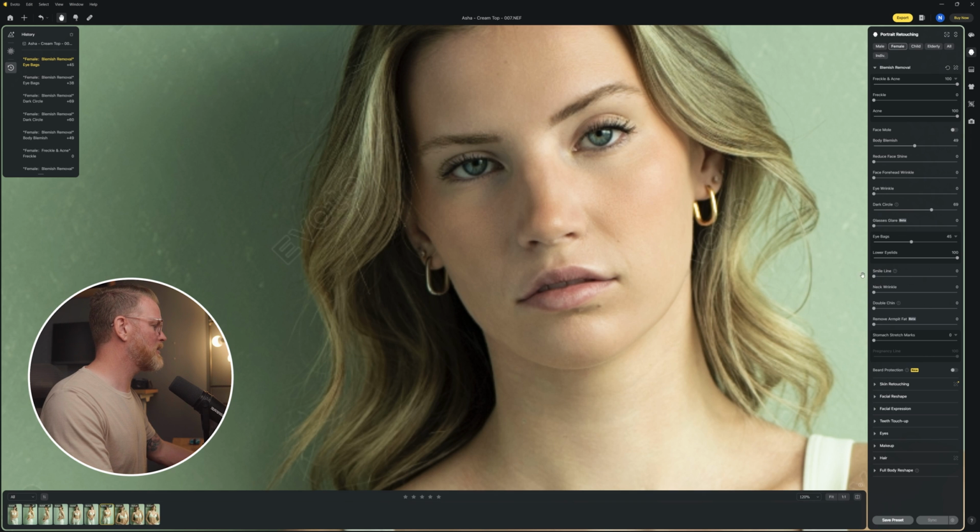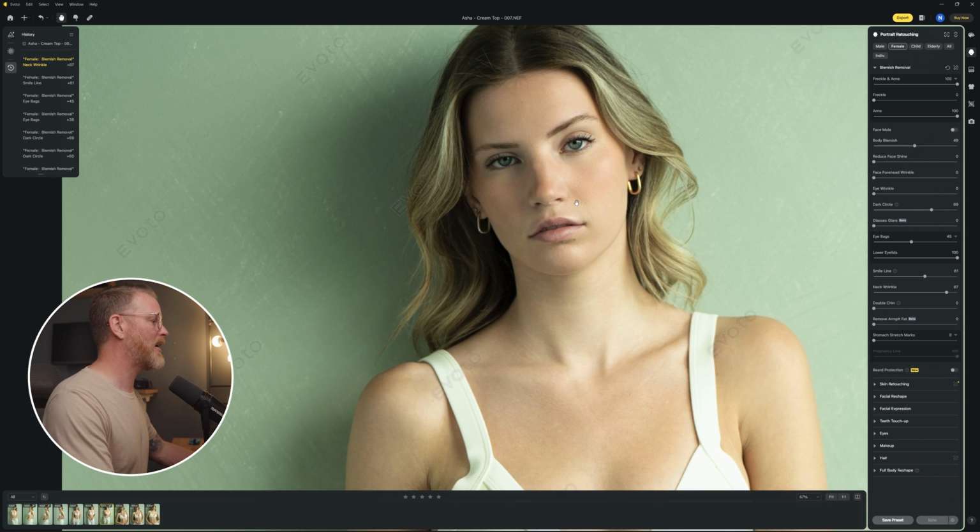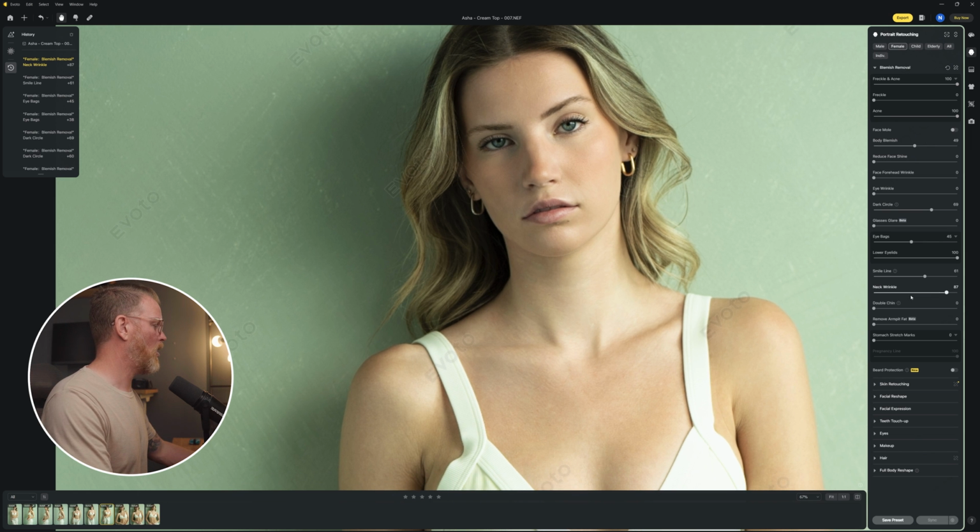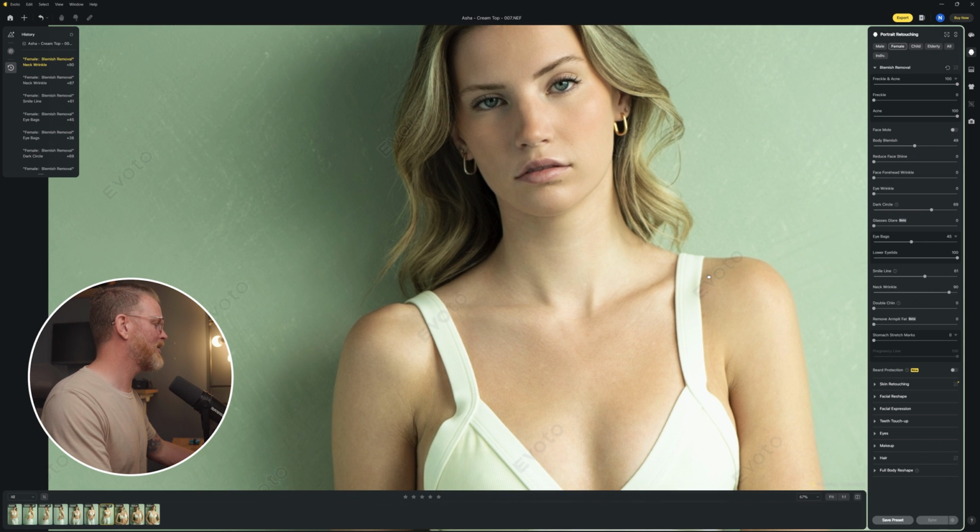Now the smile lines, if I bring my smile line option up here, I bring that up, that will disappear, come out nice and smooth. And then if we slide up the neck wrinkle a little bit, you end up just smoothing out the natural creases that happen in the neck. Now from there, that looks great. That's all pretty much just done. So there's a couple of other things that we can do here.